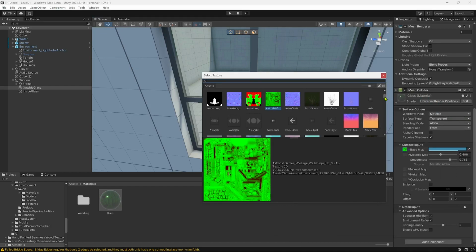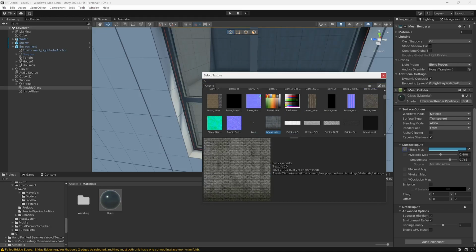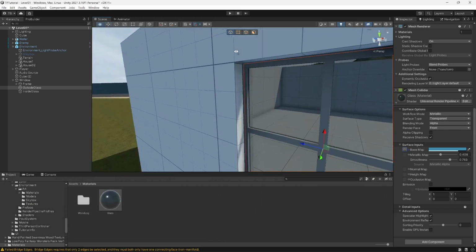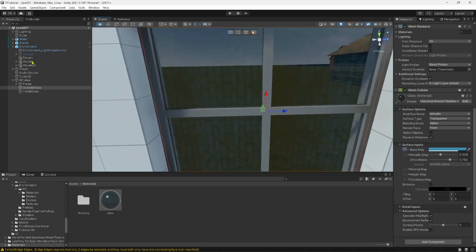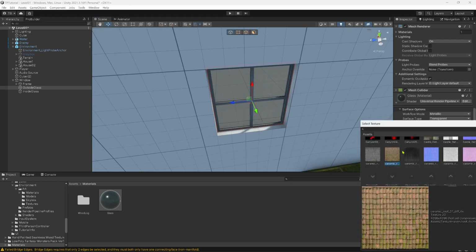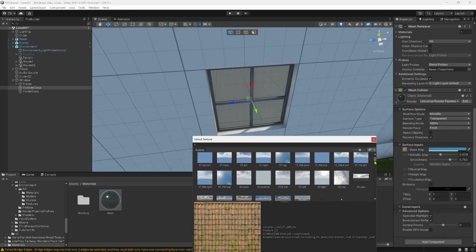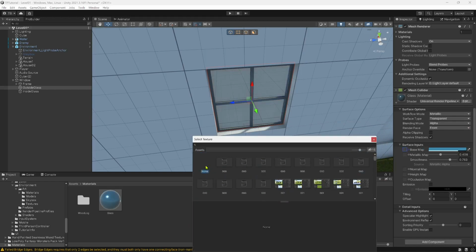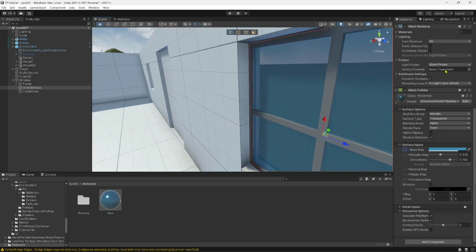So I can go find like a dirt texture or a stained glass texture, or let's see, let's click this. We can kind of see, you know what I mean? You get different stylized glass by doing that. I'm gonna select none, but I was just messing around, see what it looked like. None, okay. And that's acceptable too, you know?